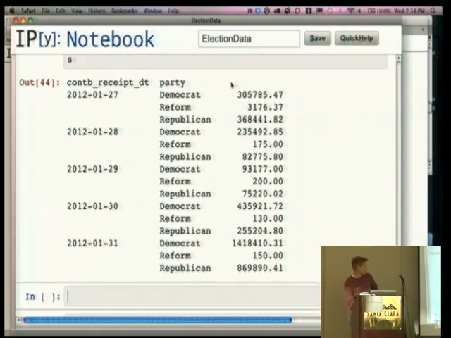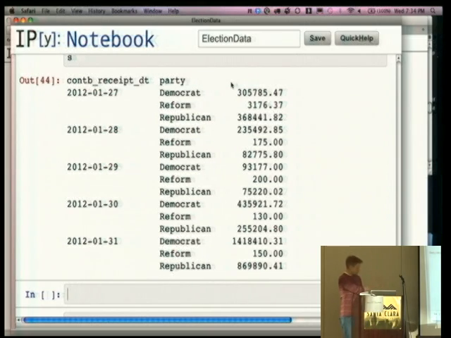Okay, so we have data that looks like this, just to illustrate what's going on with stacking and unstacking. You have data that looks like this, and it's one-dimensional. So for this date we've got 3. You can imagine this label is propagated down for all 3 of these observations. The top level of indexing says this is January 31st, and then the inner level of indexing has the three political parties, and these happen to all be balanced in this case. But there might be some dates where there was no Reform donation or no Democratic donation.